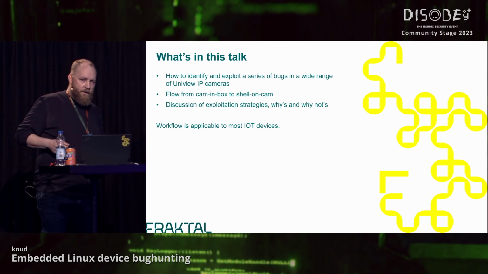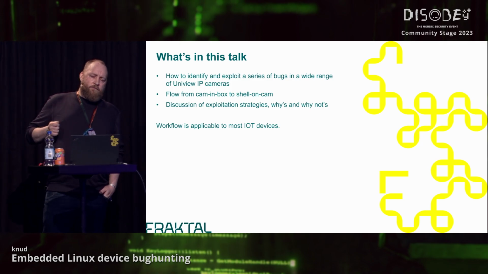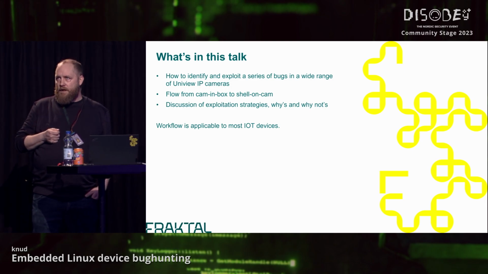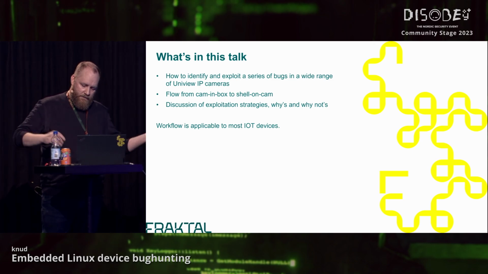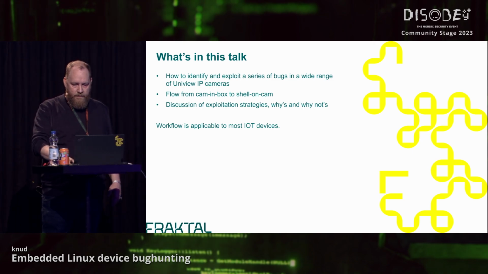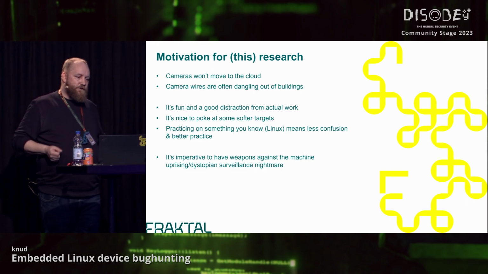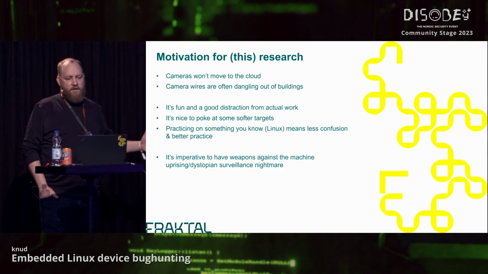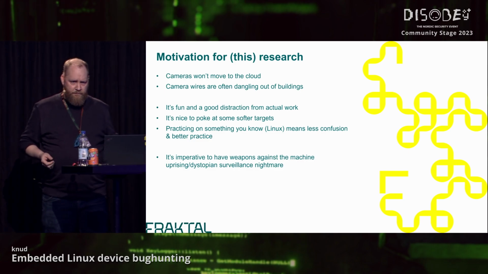And in my opinion, the workflow is applicable to most IoT devices. I just did what I normally do when I get something, right? So it doesn't really matter that it's a camera. But a good reason for targeting cameras in particular is that they're not going to go to the cloud. They have to stay on-prem, at least for the foreseeable future, right?